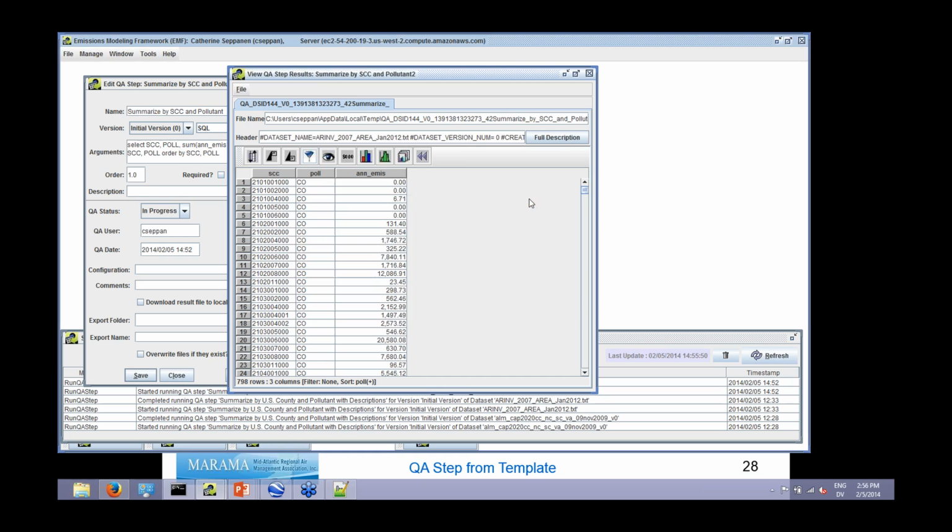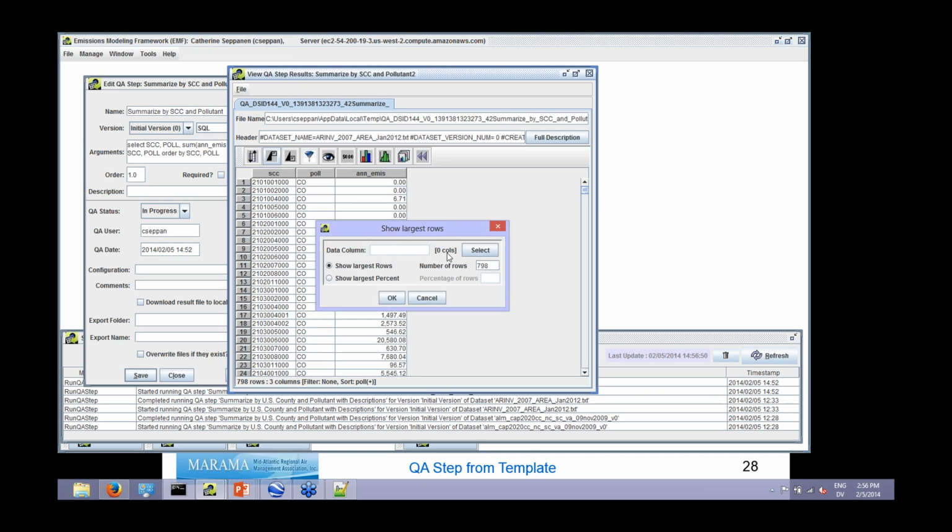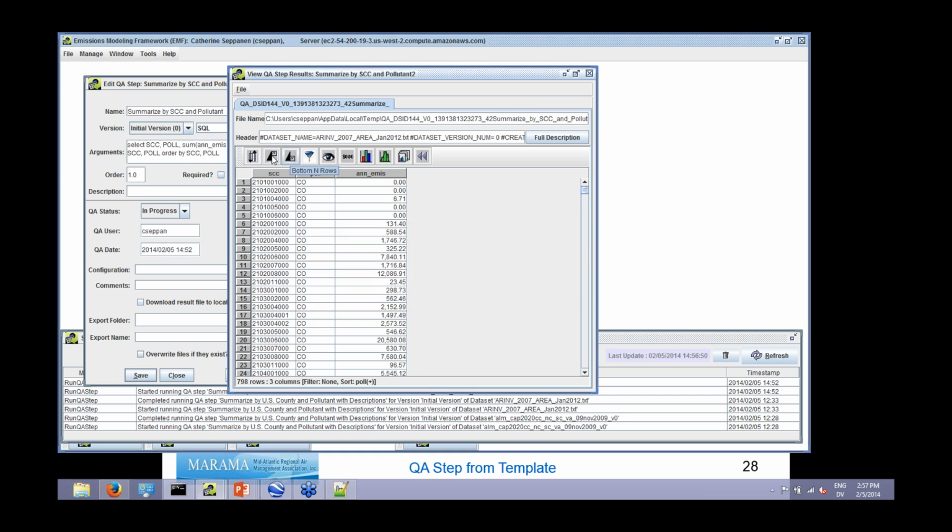There are some additional options in here as well that would let you bring up the top largest rows, for example. You can tell it which column you want to look at, and it'll limit it to the largest rows. The button next to it shows you the bottom rows, so you've got top rows, bottom rows.